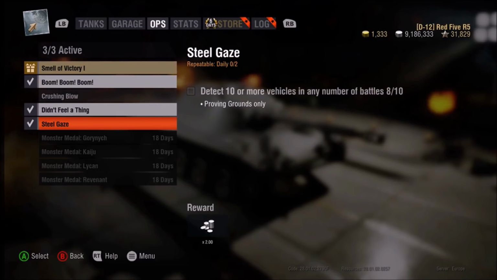And not only could you complete it twice in one day, you could complete that op twice in one game, and therein lies the glitch. Now, how do you spot 10 tanks twice in one game? Well, you don't, because there's only 15 tanks. What you do is you roll out in a light tank. You spot 7 to 8 tanks, and then you leave that game. You come back to the garage, and the 7 to 8 tanks that you spotted are still registered as spotted.